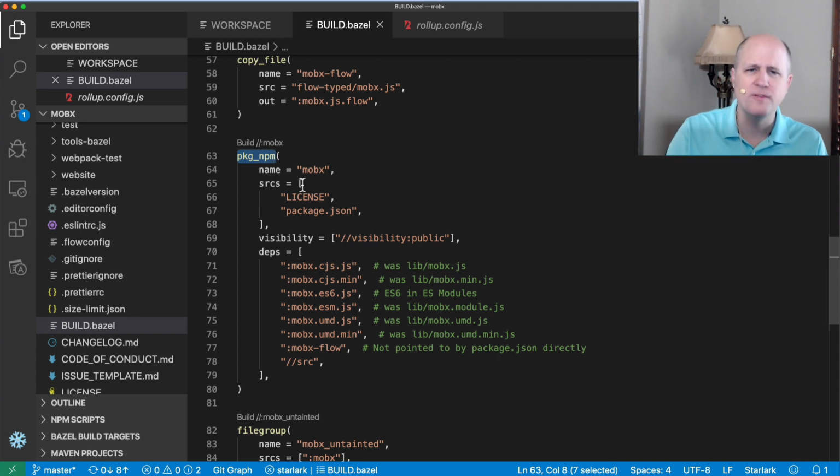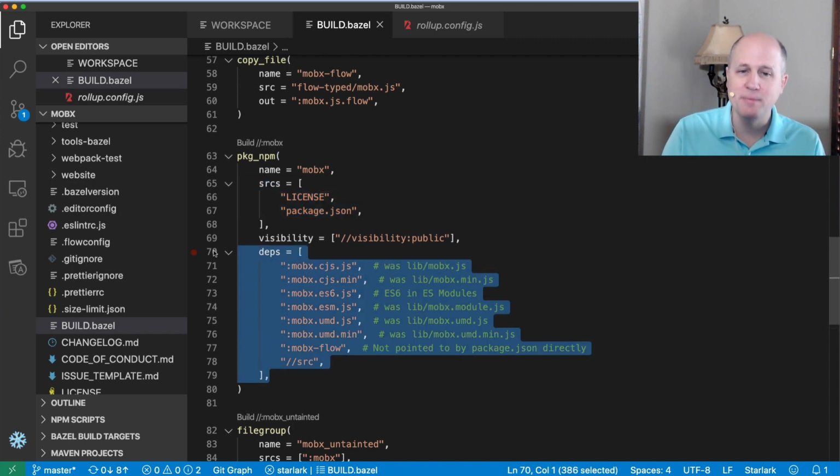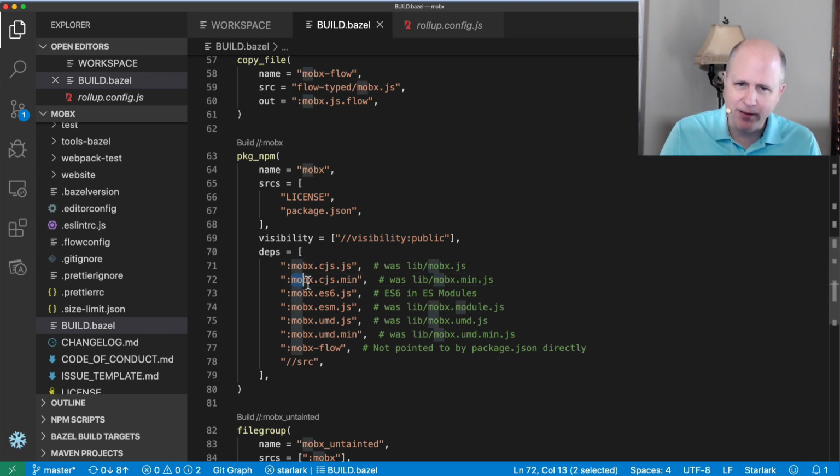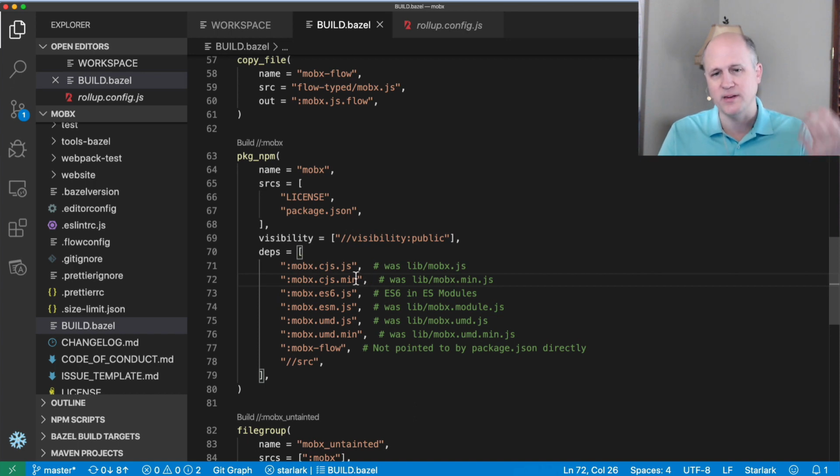I tell it these 2 files go in exactly as they are, and then go grab these dependencies, and these are all Bazel targets. Some of them will be a target that produces a file of exactly this name. This one is a target of this name that results in a file of this name with the JS on the end.